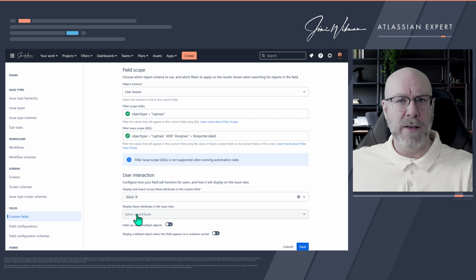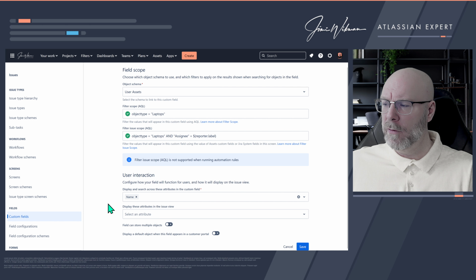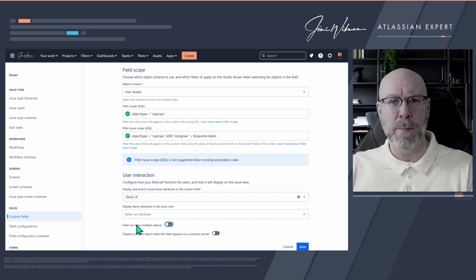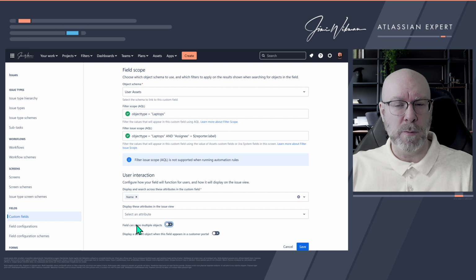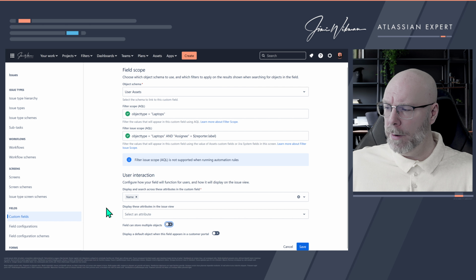And in this case, I just want to use the module that will pop up when you click on this one, so we can see the full object information. I can, if I want, have multiple objects. In this case, I just want to have this one for incident management connected to one of my laptops. So I don't want you to submit it for multiple ones, because that doesn't make sense. You can write 2 if you want, because otherwise it will be difficult to know which of the computers you are actually referring to. So you will have it for one.